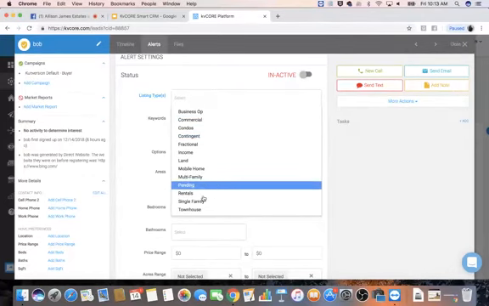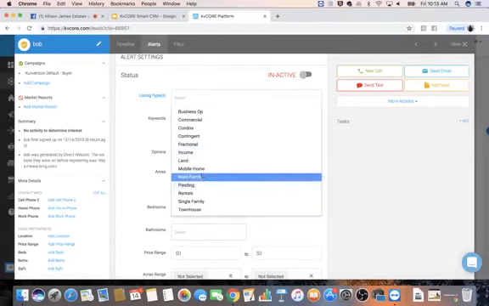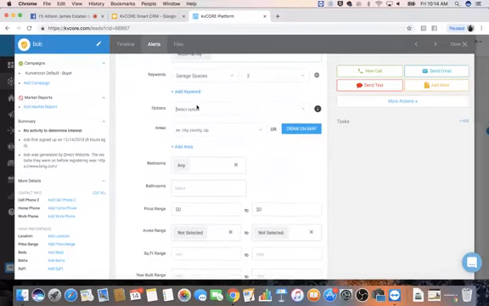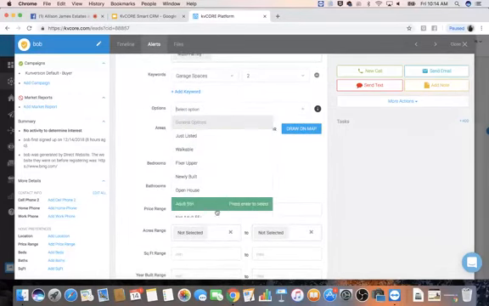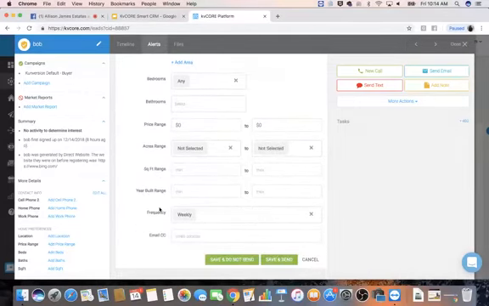So if they're looking for pending, mobile, land, income, multifamily, put in any keywords here, such as garage maybe. They're looking for a garage space, 2-car garage, and then select their options: fixer upper, walkable, just listed, add any bedrooms, bathrooms, price range, and so on and so forth.